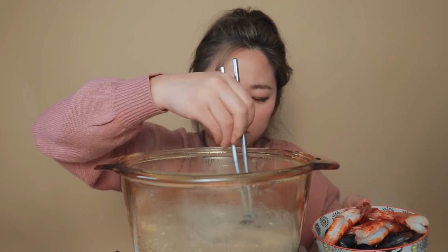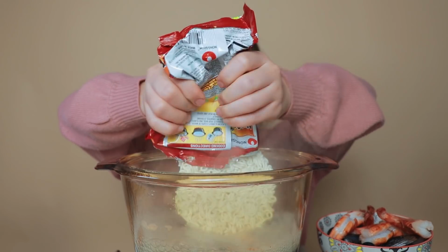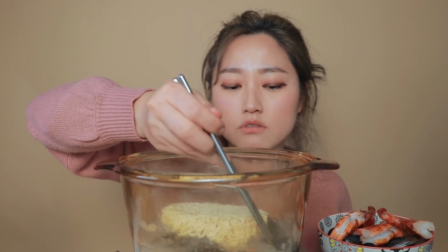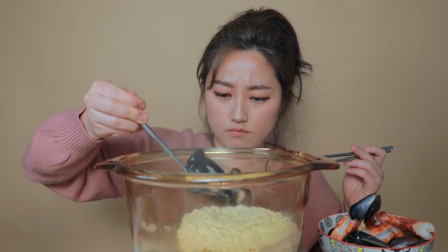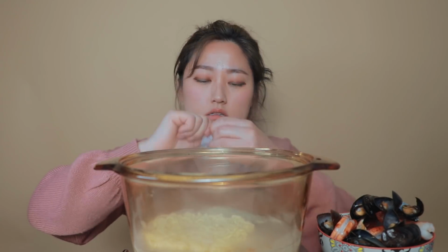Okay, the mussels. Okay, lower the heat. And to add my noodles. I want to take the mussels out because they will be overcooked and I do not want that. Take this out. And these flakes.